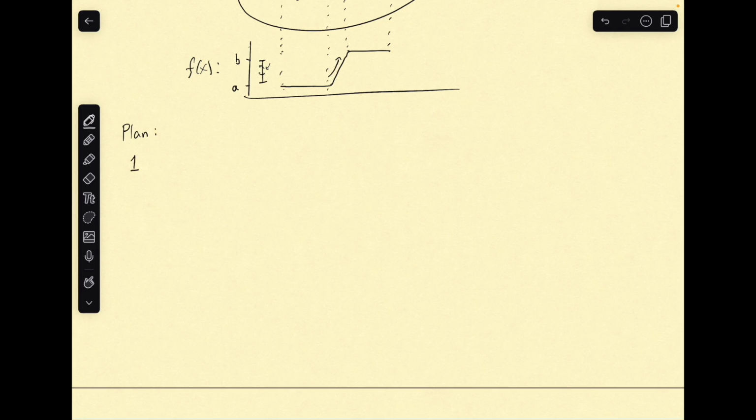So firstly, we're going to restrict our attention to this closed interval, 0 to 1. Since any closed interval on the real line is homeomorphic to one another, we can just focus on 0 to 1 to simplify things and not introduce any unnecessary complications. And secondly, we're going to use the fact that this space is normal to define an open set U of P for all P in this countably dense subset of 0 to 1.